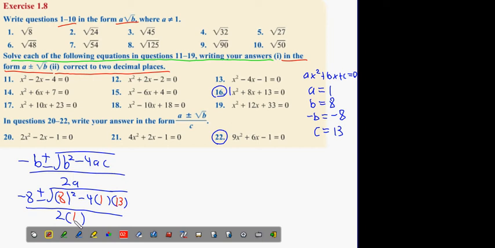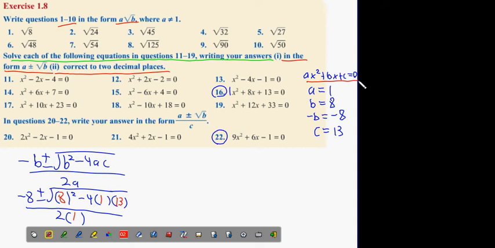This here is just to explain the letters: whatever number comes in front of the x squared is a, whatever number comes in front of the x is b, and whatever number is left is c. Yes, Sean? How come it's not minus 8 in the thing you just put in there? Because it's the minus b formula, so I have to use minus b and not plus b. Okay, that's why I do it there.